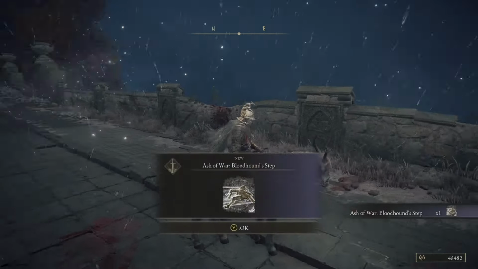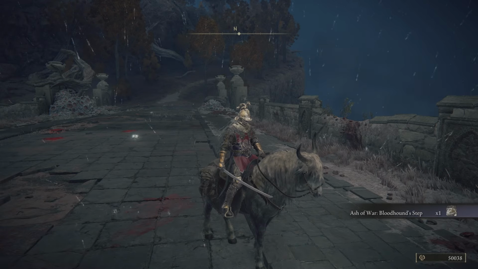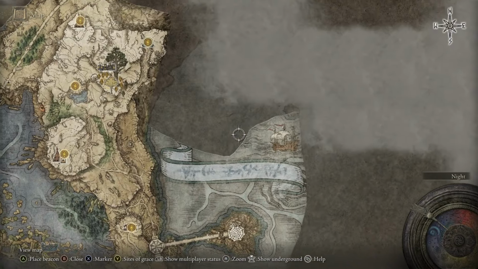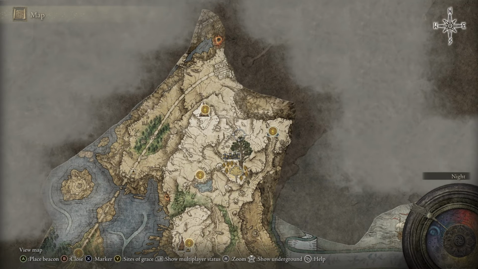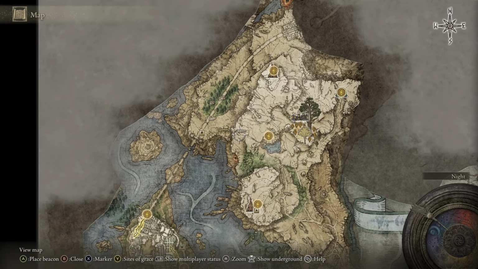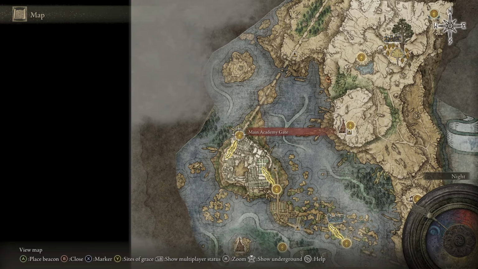Cool, 42,000. Yeah, it's probably only like one upgrade at this point. Alright, we need to activate the Lift of Dectus if we're gonna get a chance to fight Radahn. So the safest way to get there is probably to go through the bridge over here.